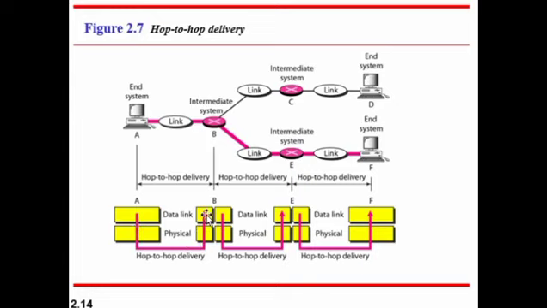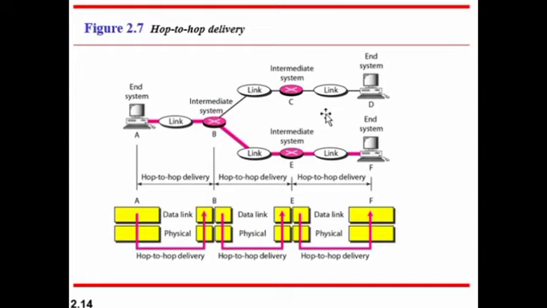See, here it is also node to node or hop to hop, right? So this is all about the node to node. Here you can see that we are having some end system. Here is a router and then there is some communication line between them. So this is all about the node to node communication or hop to hop communication.